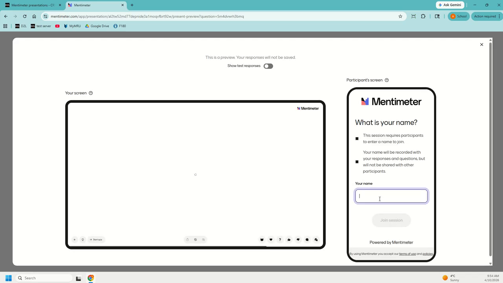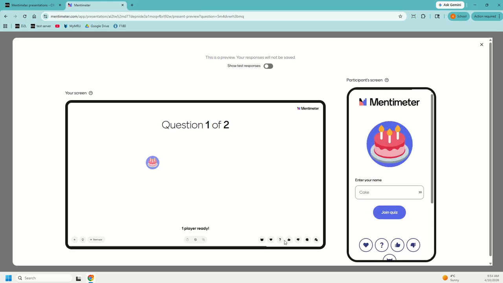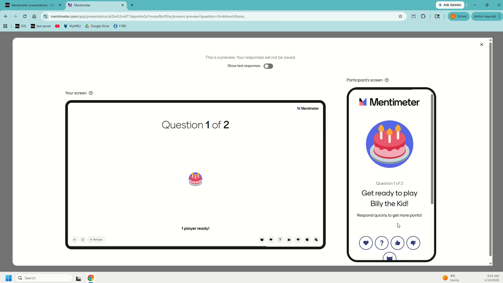All right, so now I'm going to test this out. Just going to see how it looks. They have to put in their name. And this is kind of just a fun name because they don't have to put their real name for quiz results. People don't want to see their grades live, and so they can go with the suggested name, or they can make a different one. I'm going to make mine Billy the Kid, and then I could take the quiz.